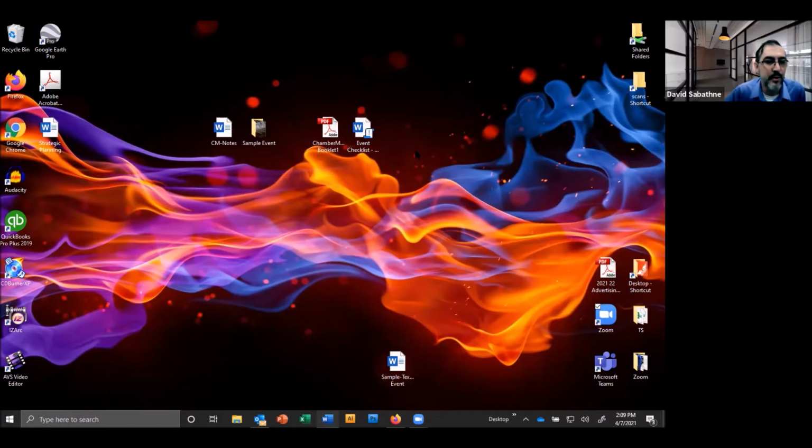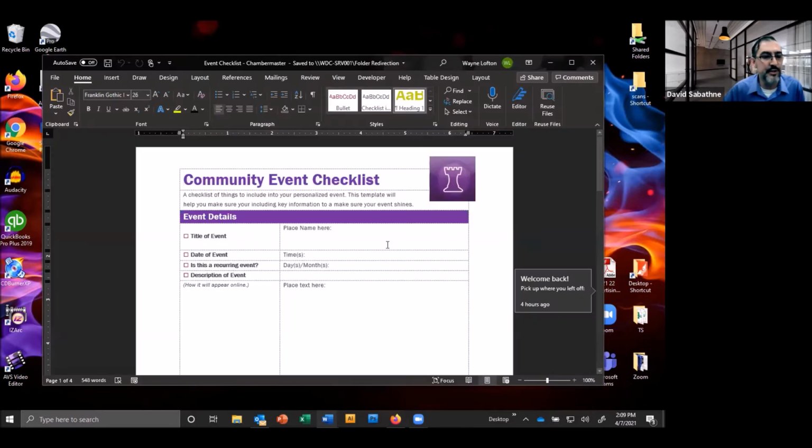All right, so I made two cheat sheets for you guys. And the reason why I think using Word as a starting tool in helping promote a job opening, community event, whatever that may be, is that 95% of the content, whether that's changing the colors, the font styles, the size of those, or pictures, are transferable to ChamberMaster. So what I did ahead of time is I created a cheat sheet for you. And I'll scoot this over here. This is your cheat sheet.